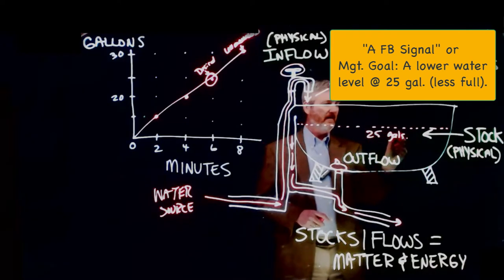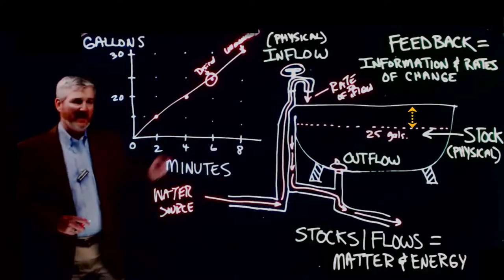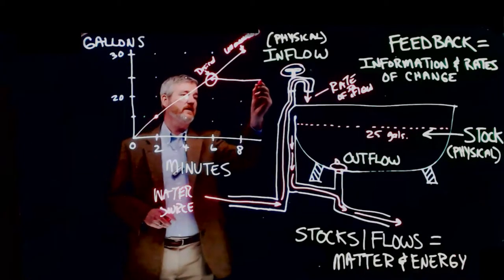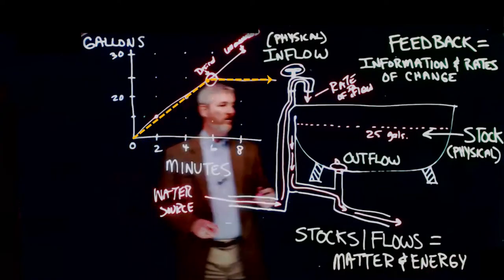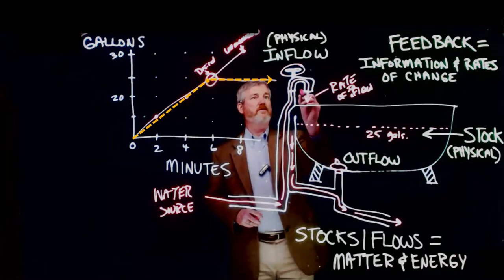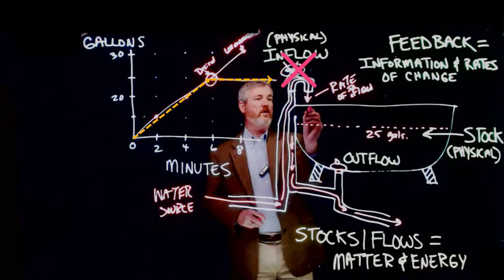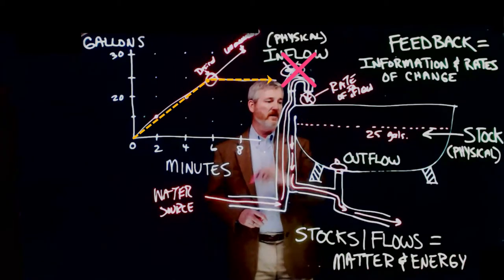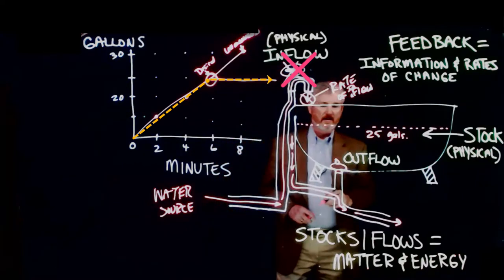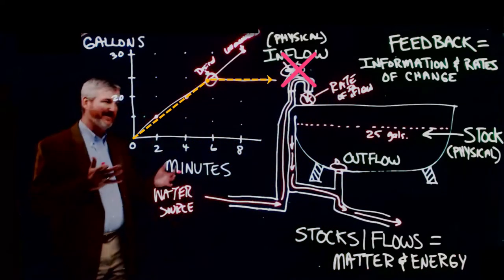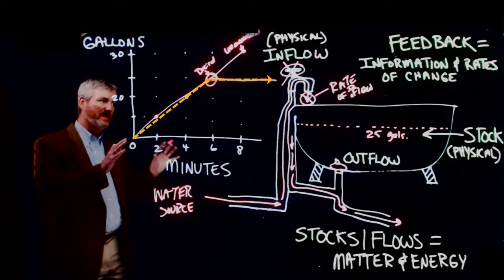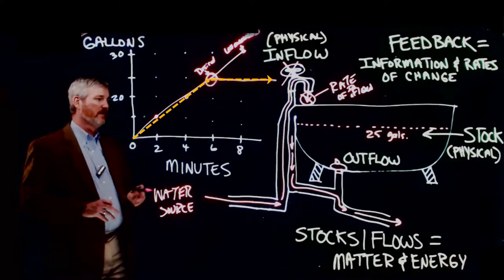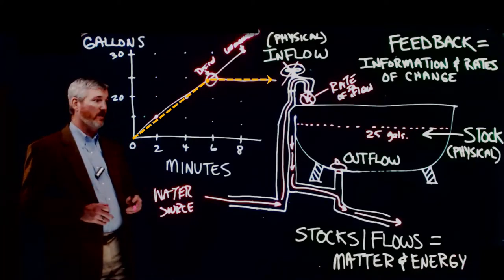So at 25 gallons, how are we going to achieve that level and make sure that the water starts doing this over time and stays level? Well, in this case, that means we're going to have to turn off the water and we're going to have to stop the inflow once we reach this level in the tub. And that is a situation where we have created a specific outcome by controlling the inputs, by controlling the outputs, which means we control the inflow and the outflow.